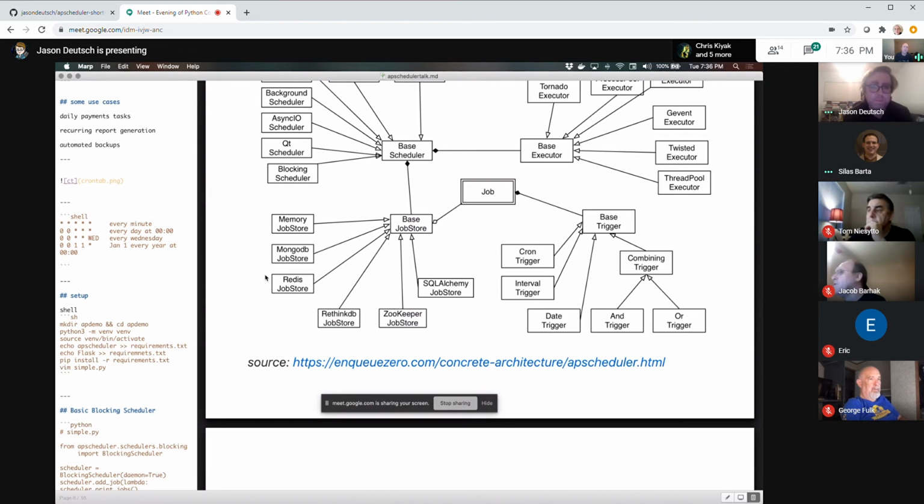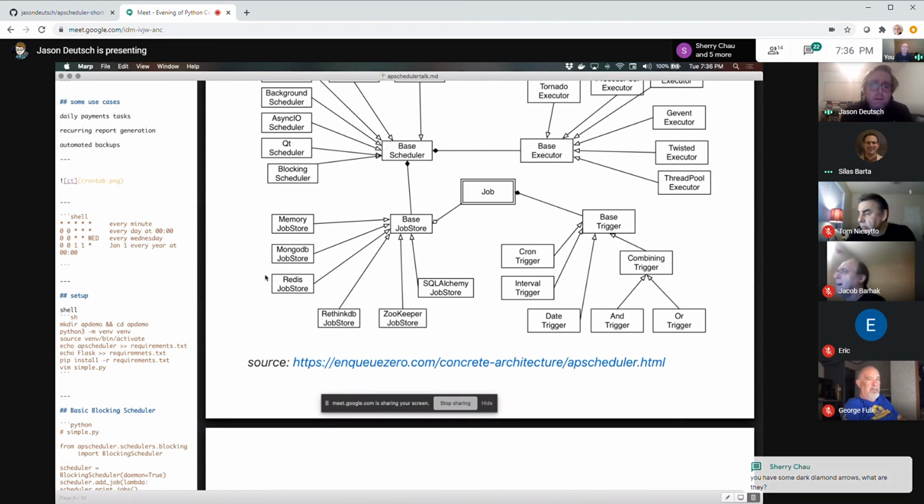I have two questions actually about this. First of all, when you install APScheduler, like pip install it, it actually comes in with Python, correct? Or does it have to be pip installed or conda installed? If you pip install APScheduler, it's just bringing in APScheduler. It's not going to bring in anything else.